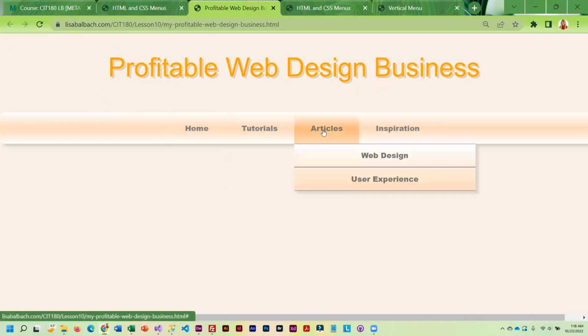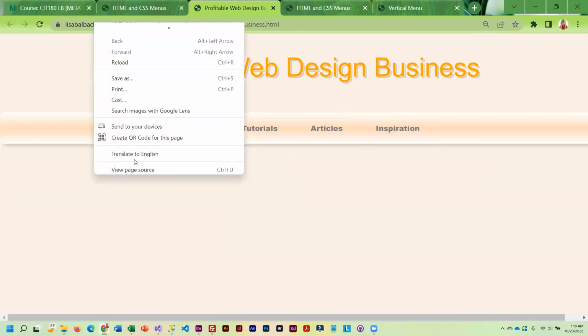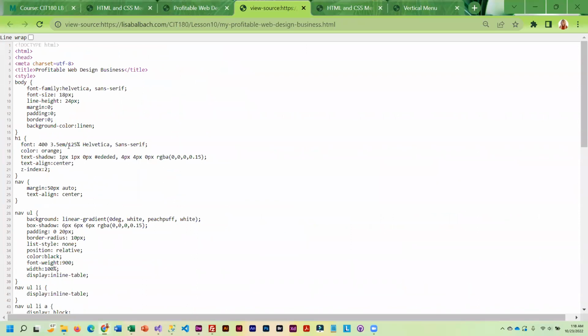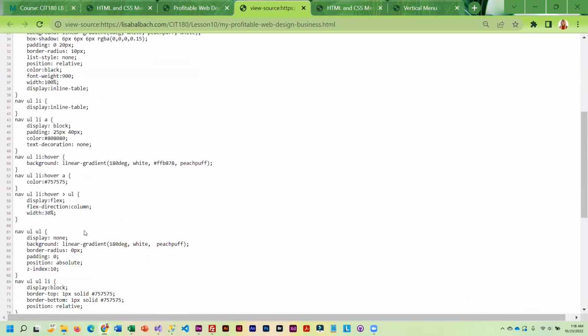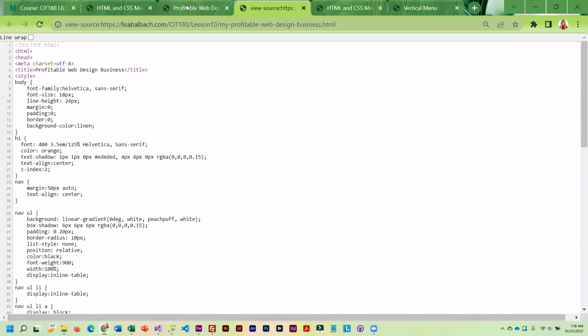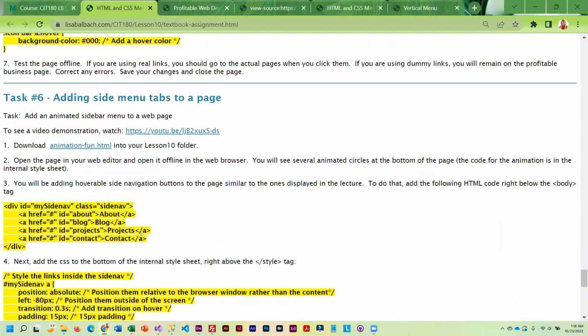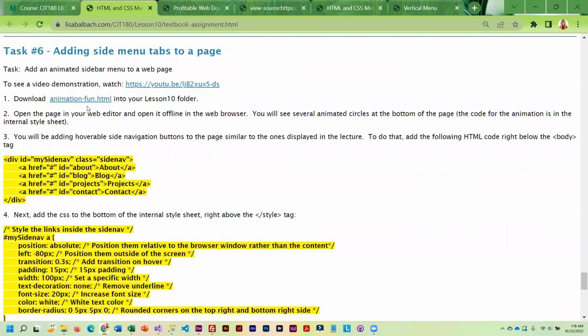If you like the way this looks, you can right click, view the page source, and see exactly how I did it here. You can see that I kind of used that nested method. This last one, you are going to be adding those little side buttons that animate.